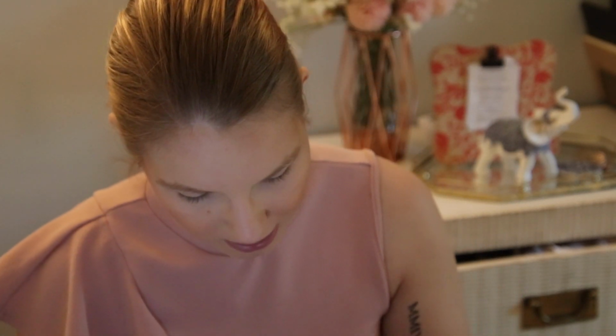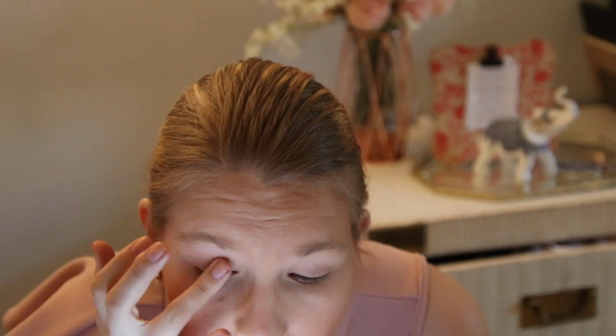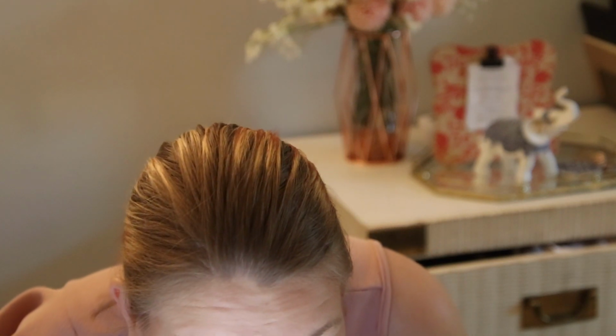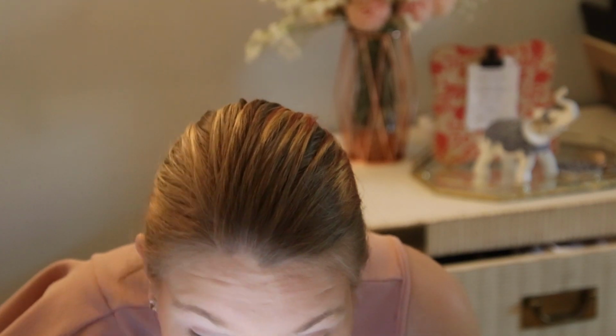I guess what I can try and do is I'm going to put this color, Shimma Shimma, all over my eye and in the inner corner, because I just have a little bit of powder over my lids, but that's about it. So I guess I'm going to try putting this all over the lid. So I'm just going to go ahead and get, stop dropping them! And I'm going to put all over my lid. Actually, that's not a bad color. It's actually kind of subtle, which is nice. So I'm going to put this all over my lid.